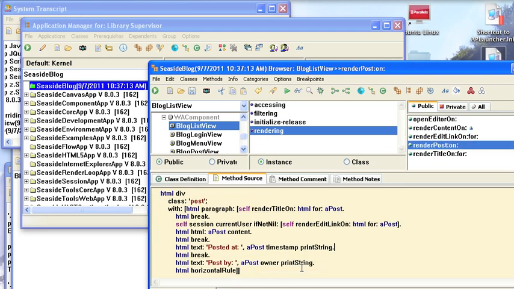At this point I can now go back here to say any method I want, and again, doesn't really matter, but let's go to the bottom here and say HTML break, and I will hit Control S on that. Notice a couple of things happen. First, it doesn't warn me.